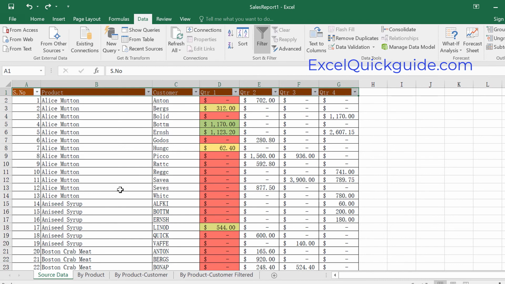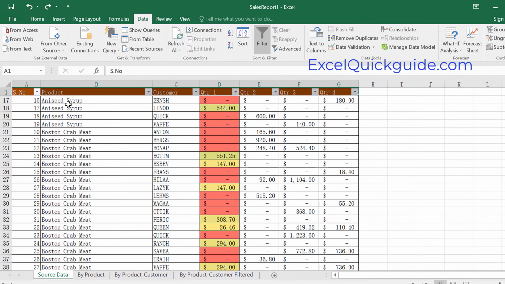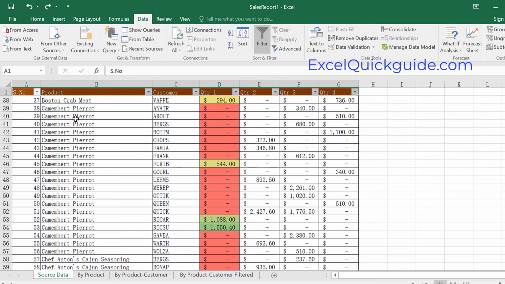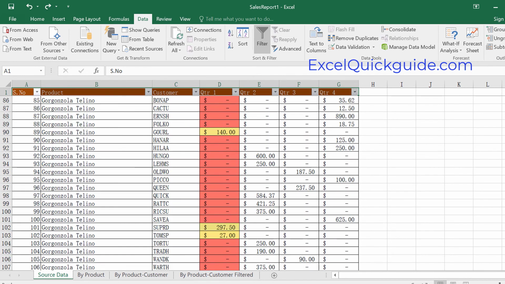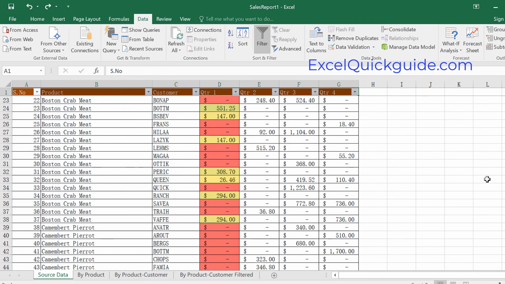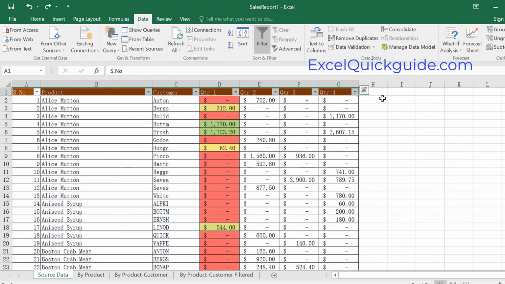Now, this sheet is already in alphabetical order, so we don't need to do that formatting, right? And I would like to show you one more thing. If you remember, I was demonstrating autofill.